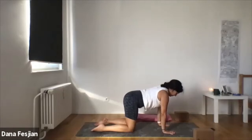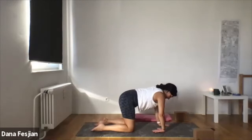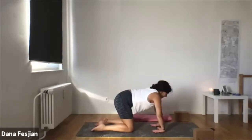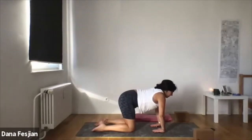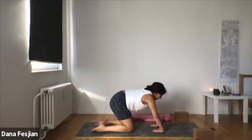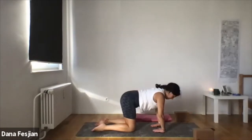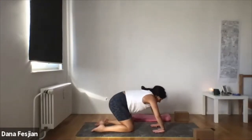One more wrist flip just because our wrists need it. You're gonna flip your hand so that you're on the back of your hand. And then same thing with the other side. And then you can just rock yourself forward and back. But just notice how that feels. See if you can keep all 5 fingers of each hand down and have a nice soft elbow here too. But get the fronts and the backs of the wrist.